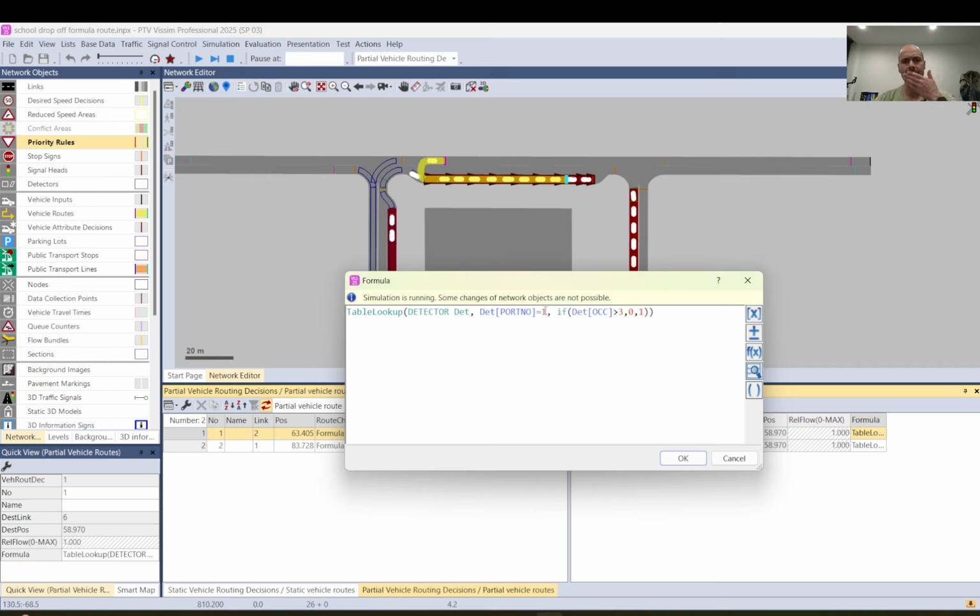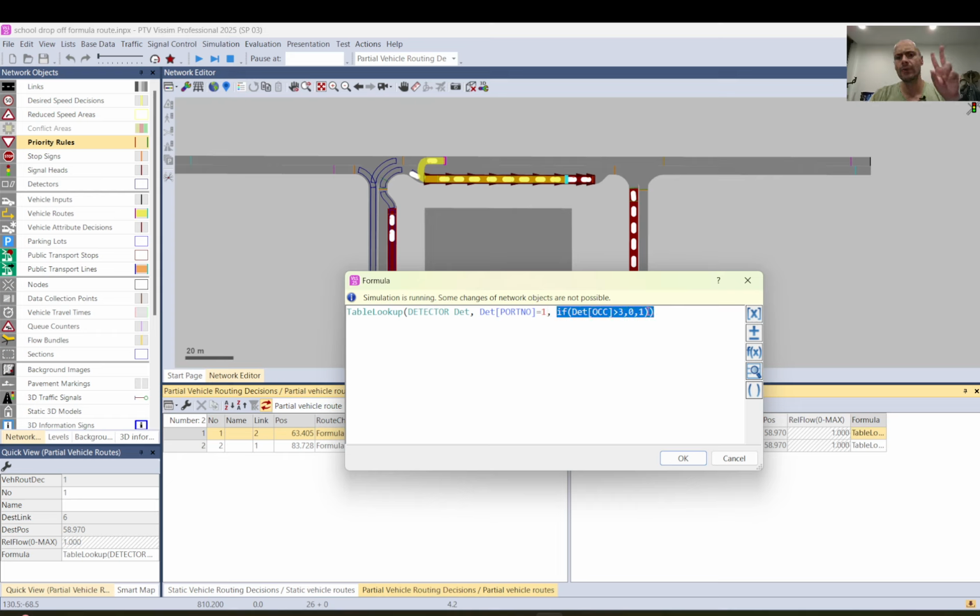So what I say here is I want to find the detector that has a port number of 1. Basically, it will find all the detectors, so all detectors will qualify or be returned. But since we share the same data across all detectors because we use the same port number, it doesn't matter. So port number 1.